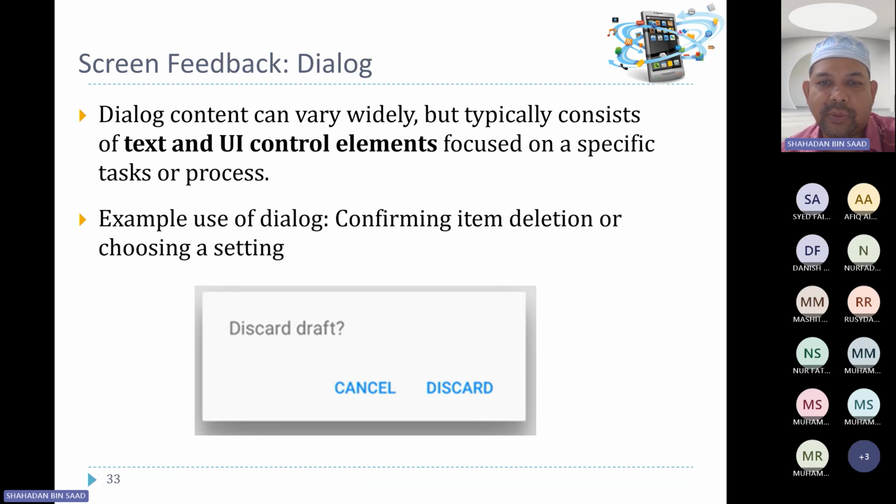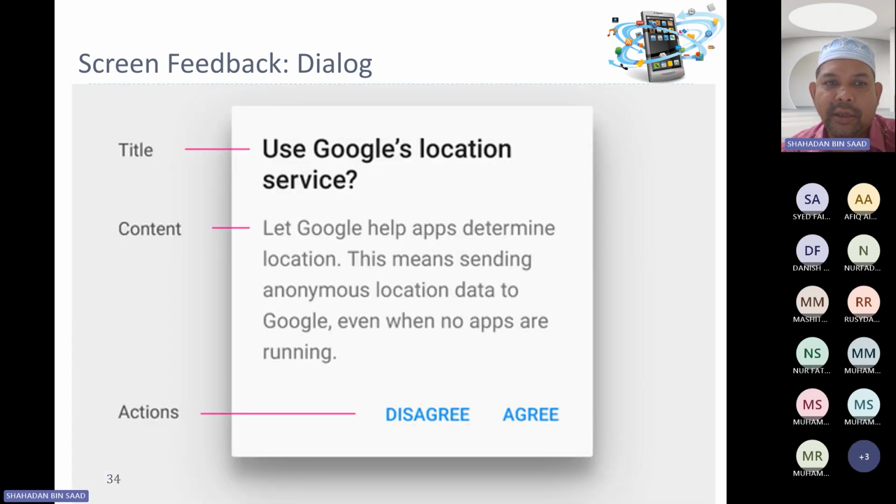Example bawah tu ada confirming item deletion or choosing a setting. Yang saya katakan ni, kalau nak buat delete, so kita kena minta dia confirm dulu kan. Oh dapat delete. Alright. So dalam dialog box ni, kita ada title, content and actions.